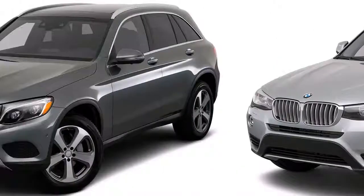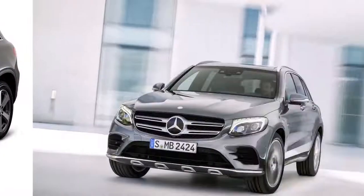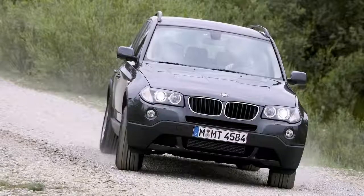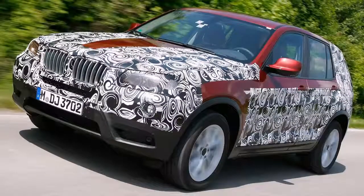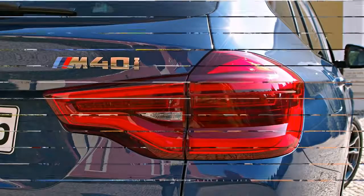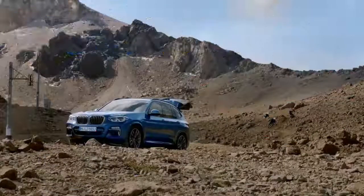If you look around you when stuck in traffic or driving on the highway, there is a specific type of car that you will see all around you, and that is the luxury midsize SUV. Luxury SUVs offer the right balance between luxury and size, where you get enough seating space and storage capacity without compromising spacious and comfortable seats, state-of-the-art interior, and other luxurious features that make the luxury midsize SUV the best car on the road right now.